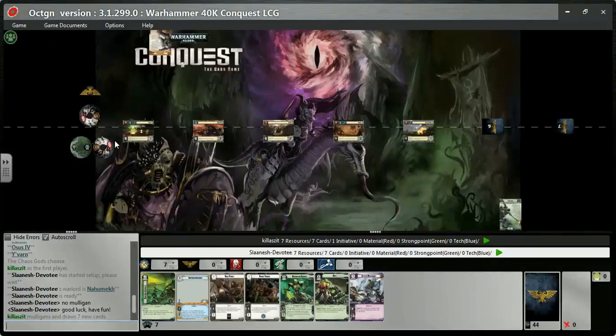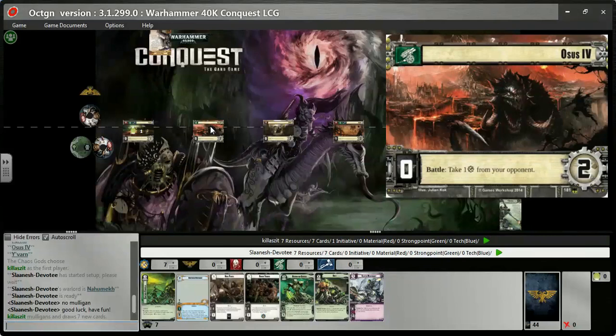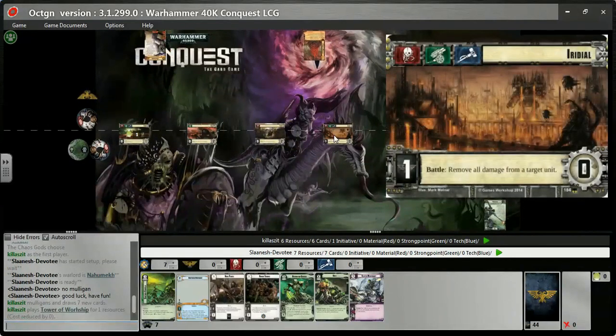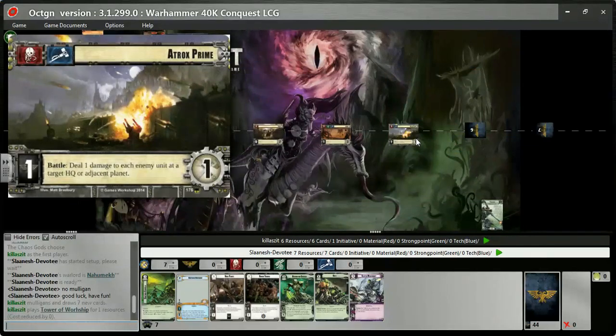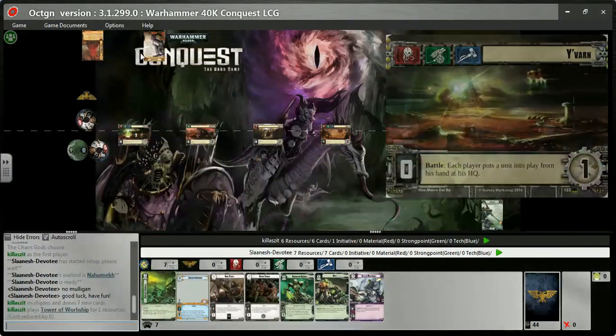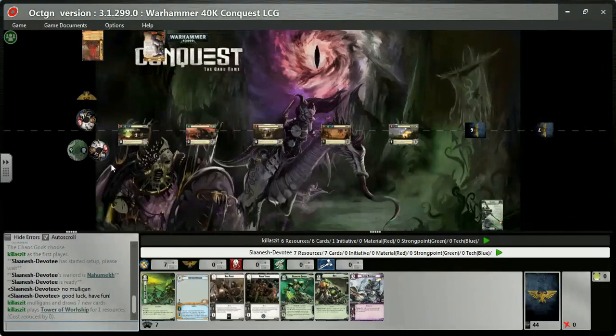I don't take a mulligan, Killazit does, so we're starting with Yvonne to put a unit into play, Osis to steal a resource, Farron to rout a unit, Iridial to heal a unit, and Aatrox Pine to deal with swarms, basically. So we can win by planet 3 for red and green, planet 4 for red and green, and planet 5 for blue. Yeah, technically. So we'll see how we go.